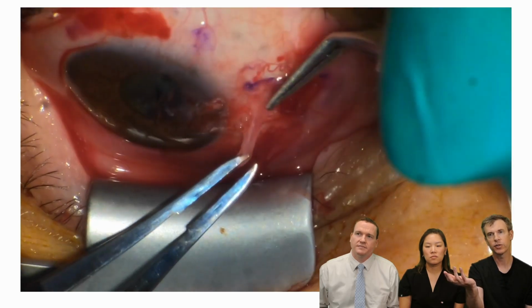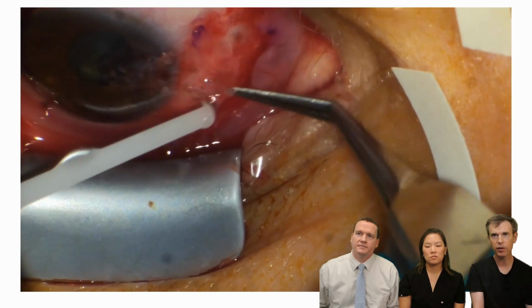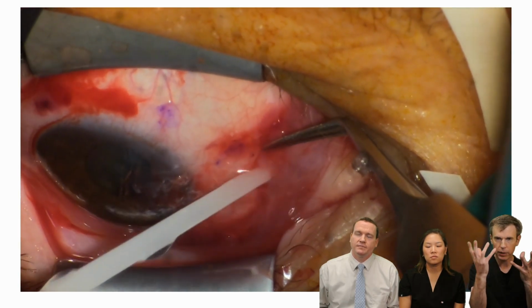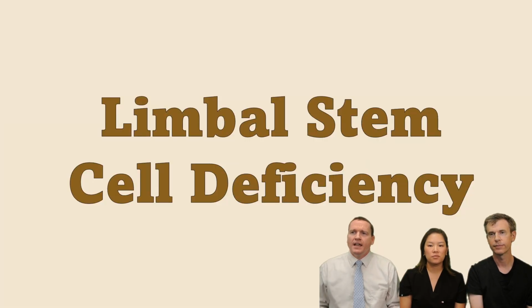Final appearance is probably 6 to 8 weeks, but there's a fast recovery within the first week until the epithelium is closed, and then a few more weeks until the actual appearance looks how you want it to. And there is varying technique in doing this removal. Some people do use amniotic membrane, so it may look a little bit different afterwards.